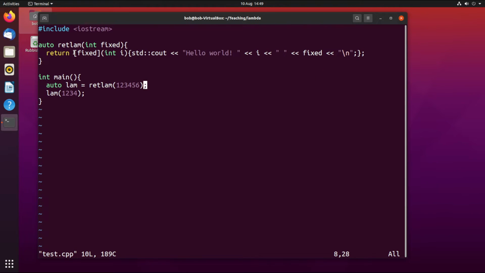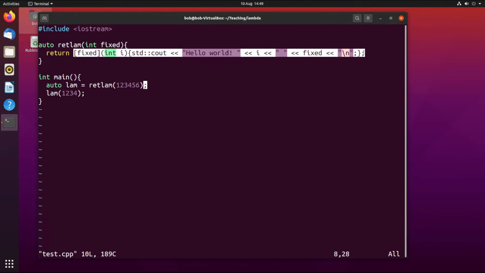But what I'm doing is I am returning this lambda, and what I'm getting back is an object. So this is essentially C++ treating a function like Python does, as a first-class object. This is a separate thing. A lambda is not like a normal function you can just have a function pointer to, but it's always the same function.